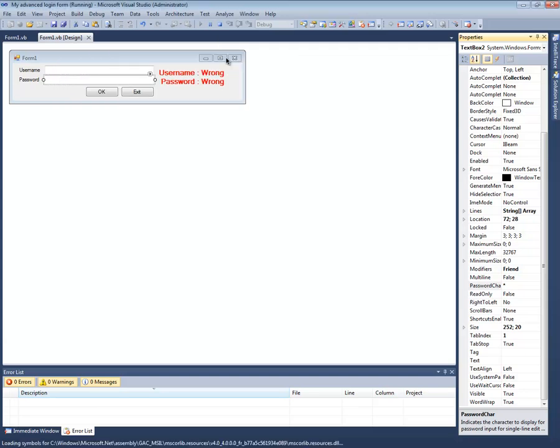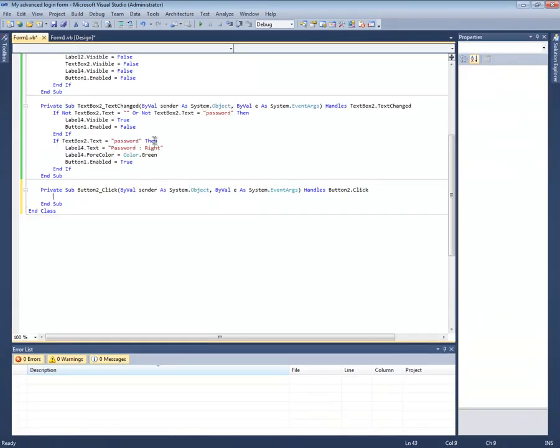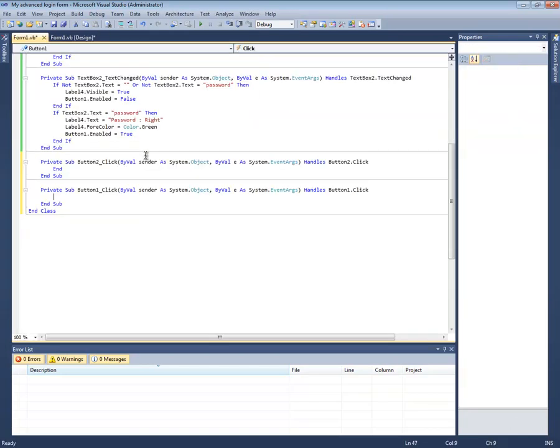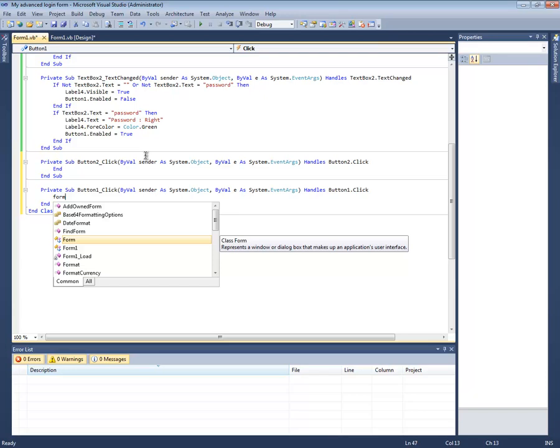Now for the code, OK and Exit, it can vary depending on your application. So this will be end and this will be form2.show.